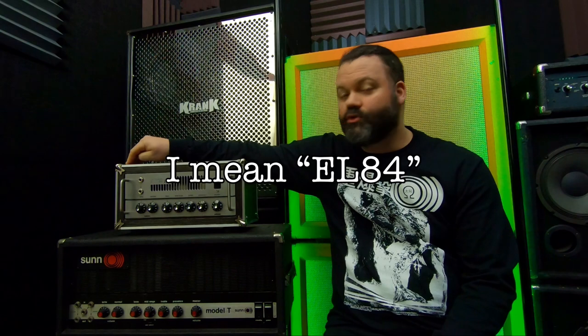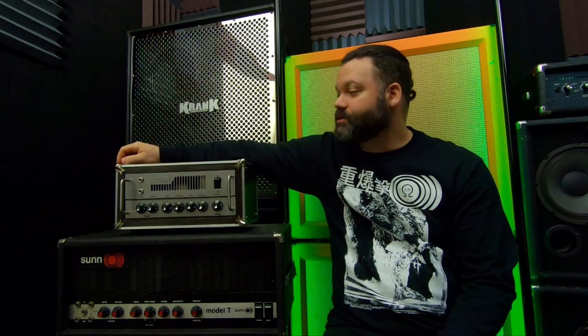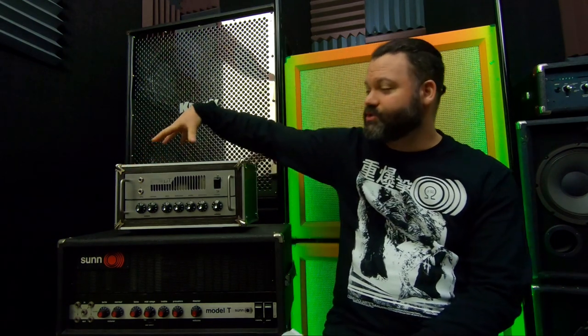This is actually a preamp. This is an amp that runs on one EL34 and two 12AX7s. And on the back, there's a line in and line out that you can hook up to a bigger amp through the effects loop. So if you have, I don't know, a 5150 that has an effects loop, you can hook this Model T preamp to it, and now you have a 100-watt Model T. Very cool amp. This is what I use at home. Works perfectly for bedroom level volume. I haven't yet hooked it up to a bigger amp. I'm going to. This is actually going to be the next demo.